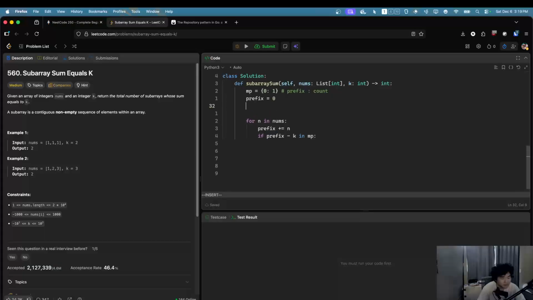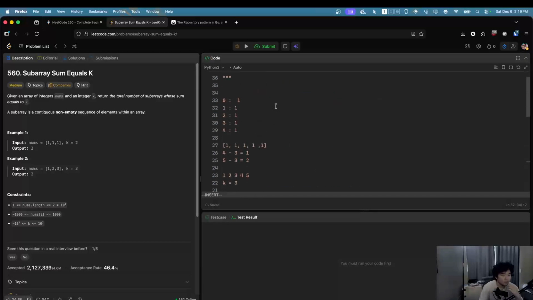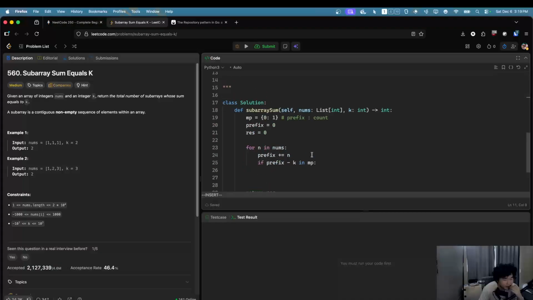I should probably have this too, res, and then return res. So what we're doing here is current prefix minus k. Look up, is it in the map?